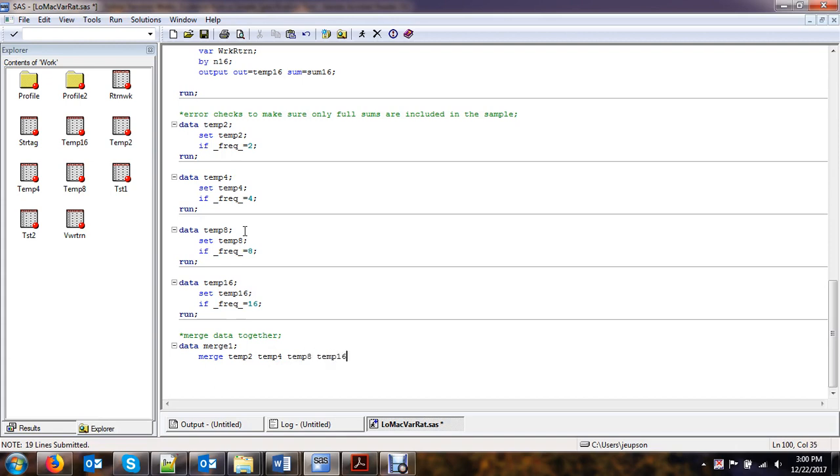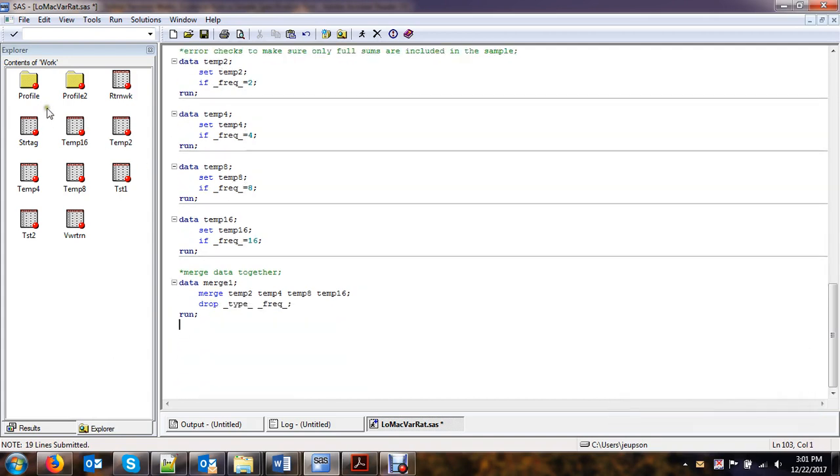And it's also possible that you can run the test individually. We always want to keep our data sets clean, so we're going to drop type, and we're also going to drop our FREQ. We don't need those anymore in our analysis, so there's no reason to keep them in.